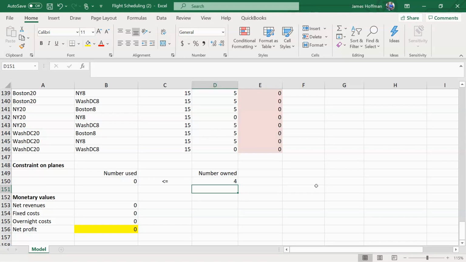So the next step is to run Solver and determine the optimal flight schedule, which is going to maximize net revenue. All right. Everyone good on the spreadsheet before we run the Solver?